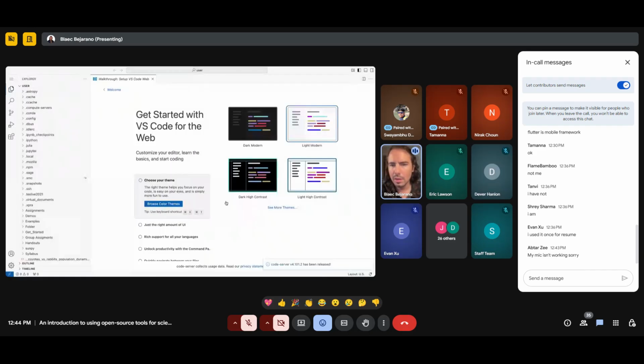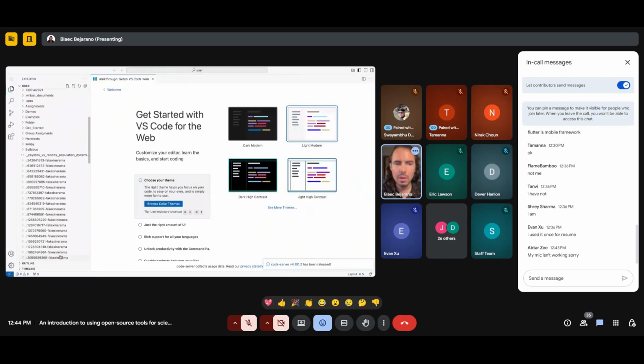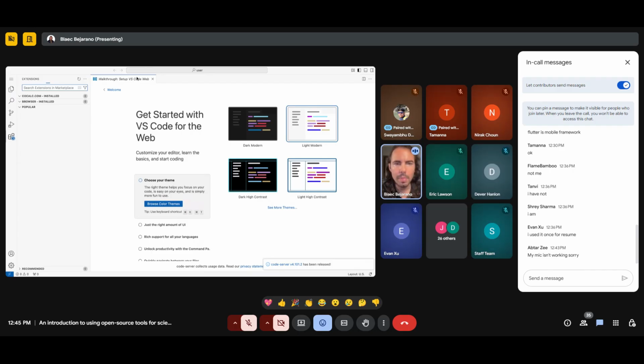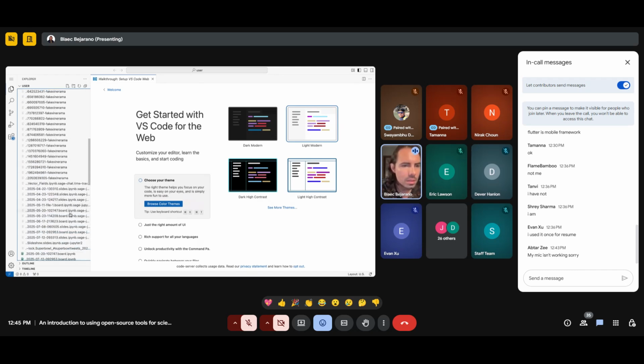So I can click trust here. And now I have my shared file system, but I also have access to all of the extensions from the VS Code ecosystem. Okay, so you have a lot of flexibility that you can use there in terms of being able to do some of these things.